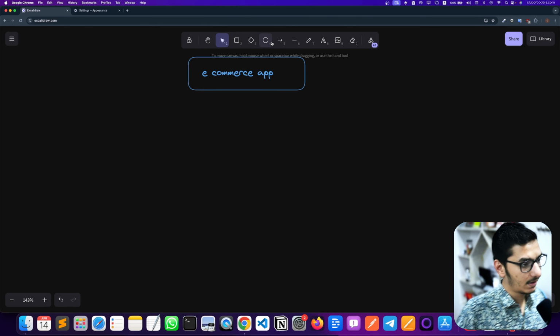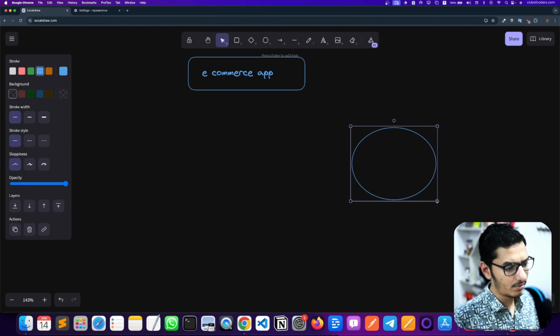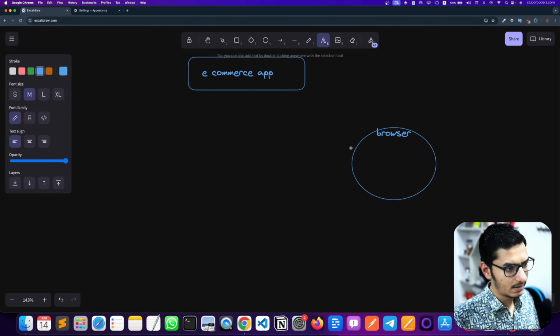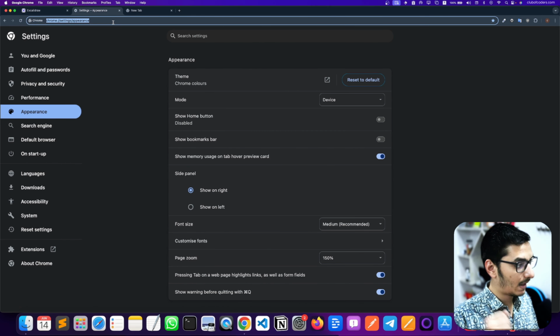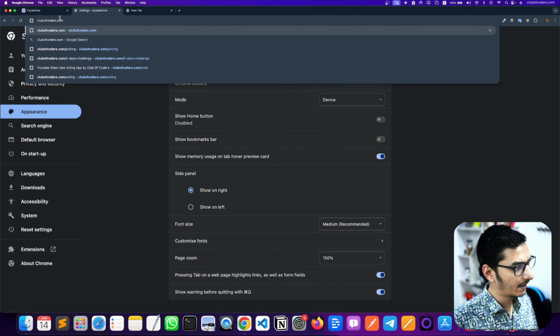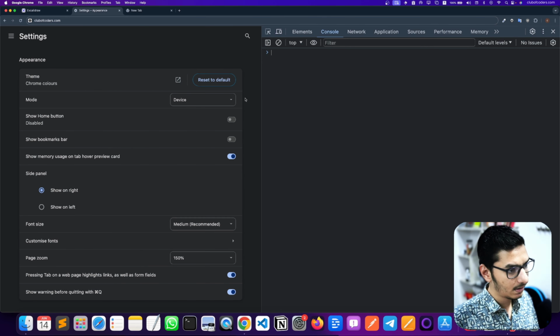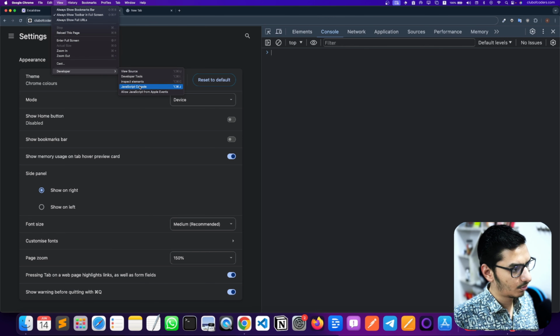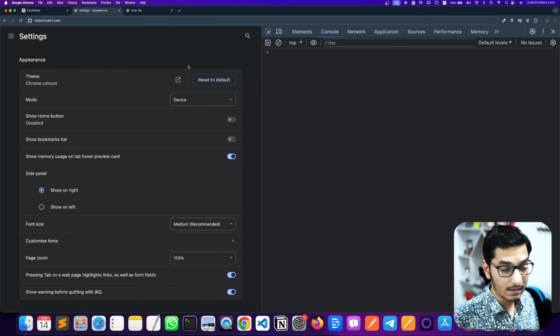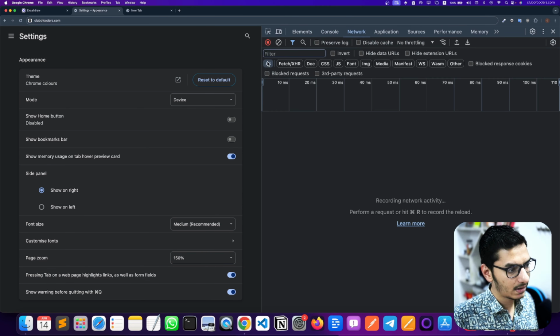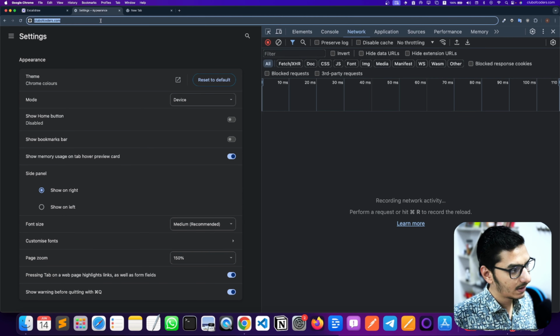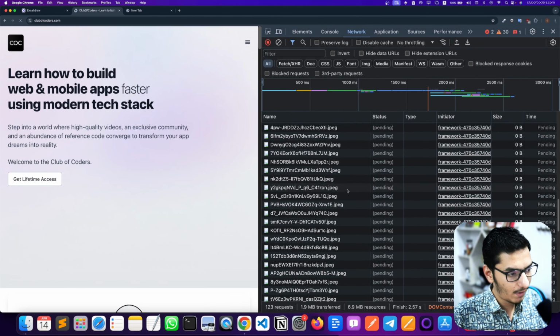So as you can see, this is the client browser. Here is the user or the person who is searching for your website, who is entering the URL. Let's assume my website is clubofcoders.com. So you are entering Club of Coders. And if you open the developer tools by going to View, Developer, and then the JavaScript console, you will see the console over here. Now go to the network tab and click on All. If you click Club of Coders, first of all, what are the things we are seeing?